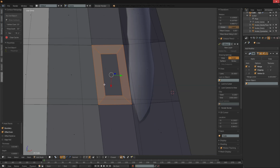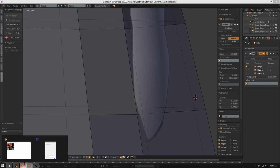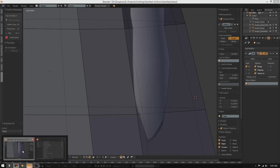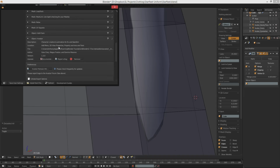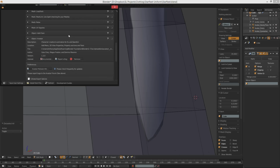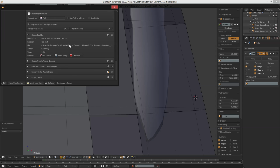So the things were F2 and what was the other one? F2 is a big one. B-Surface, Loop Tools. Oh yeah, Loop Tools. B-Surface is GPL Edition. Awesome. Mesh Relax is sort of useful. I also have Add Chain. That lets you make a curve and then it generates a chain along the curve. That's cool.